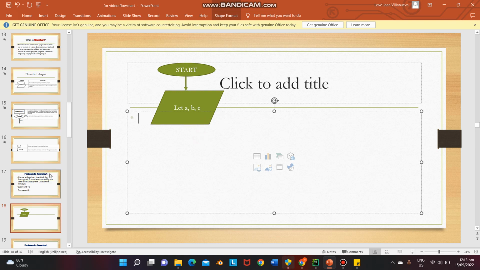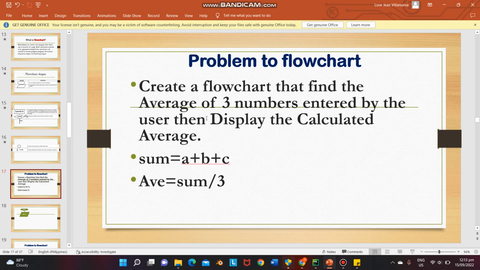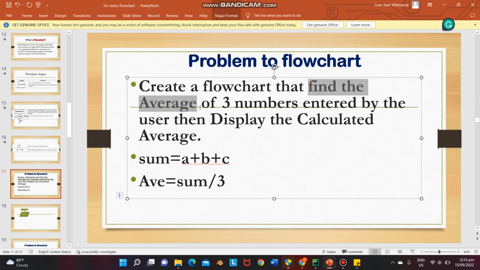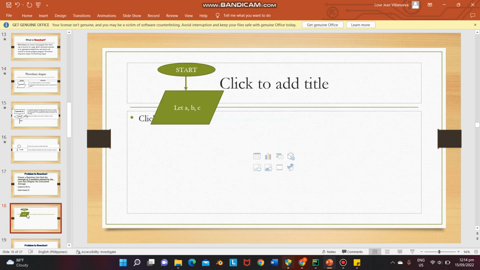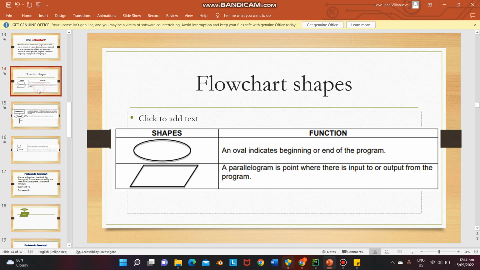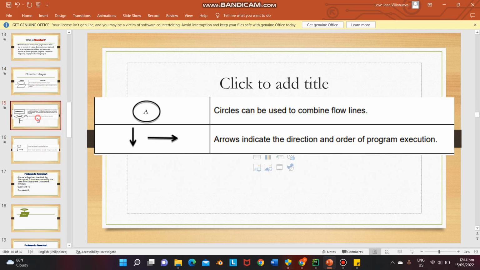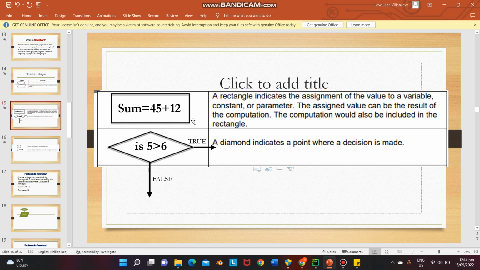And then next, according to the problem, find the average. In finding the average, we need to use these two formulas. So which shape do we put the formulas in? Yes, we will use the rectangle for process.